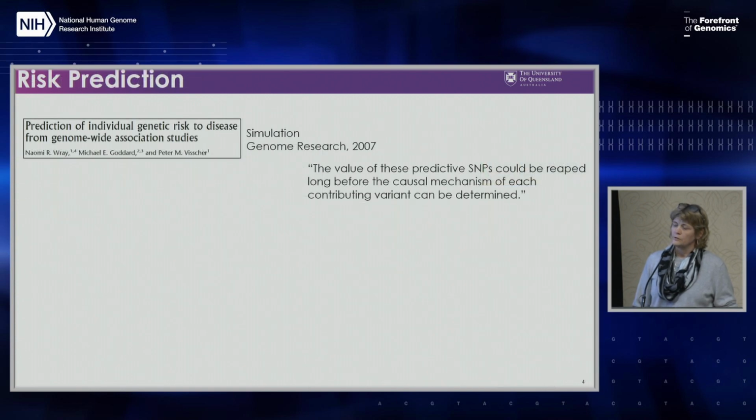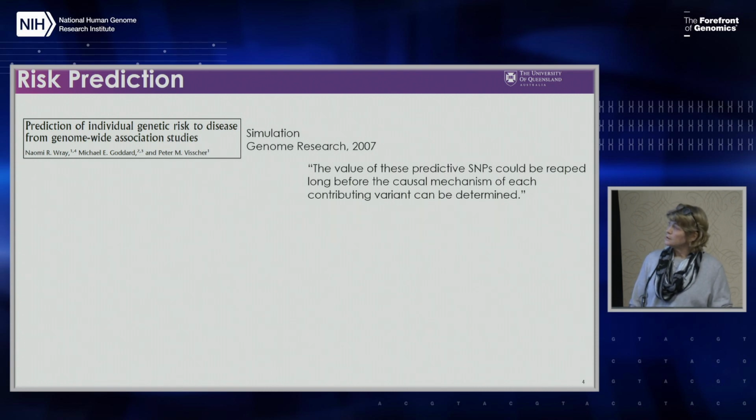So it's because of my background in livestock genetics that in about 2006, when everyone else was talking about the Wellcome Trust Case Control Consortium, which is where we kind of benchmark genome-wide association studies, Peter, Mike and I, who all have livestock backgrounds, said, well, there's this great excitement about what's going to be discovered, but in fact our understanding of polygenic disease means that we think that where we're going to get most gain is from risk prediction. So this was before there was data, so this was a simulation study, and again the key thing of what's new is about it being genome-wide. It's about there being, say, 1,000 causal variants amongst hundreds of thousands of non-causal variants, and it's about that estimation of those betas. And the outcome of that study was to say that the value of these predictive SNPs could be reaped long before we understand the causal mechanisms of what we discover in genome-wide association studies.